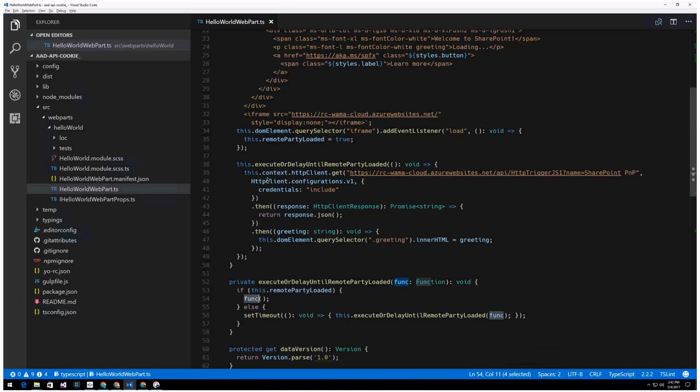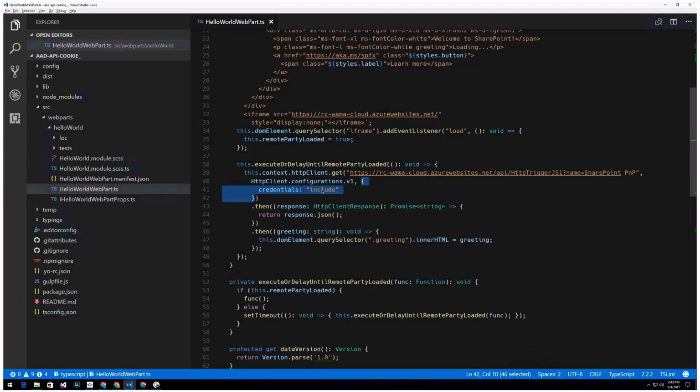This part is nothing else than a default AJAX call with the SharePoint Framework HTTP client, with a GET. Herein we pass the URL of our function. The tricky part is to include this part here, credentials include.